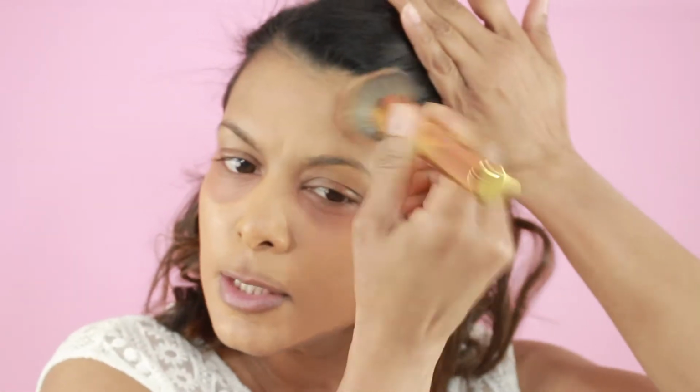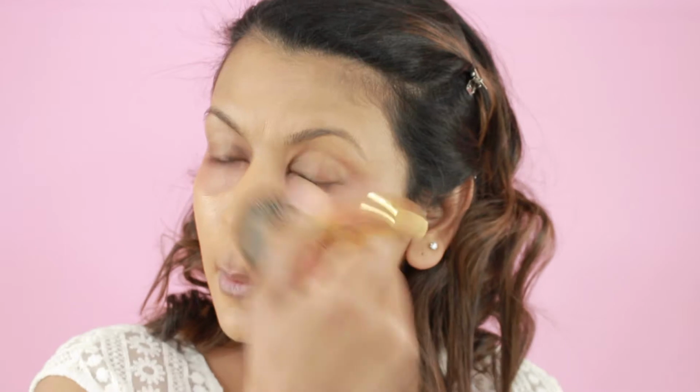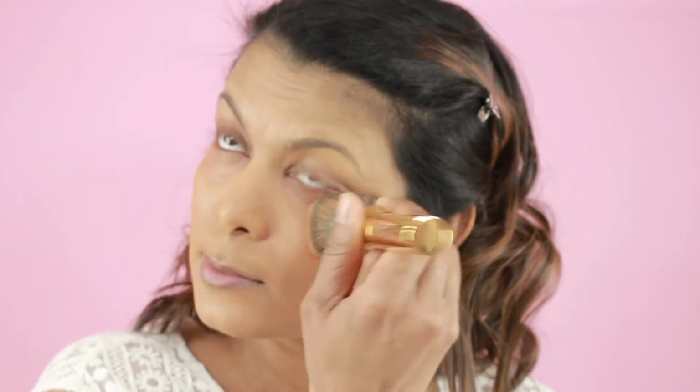Kind of liking this foundation and kind of not. With this foundation, I can see all my pores through the foundation. So for that reason, I don't like it. I feel like it just doesn't sit well on my skin. And I'm just going to bring it down my neck. So I'm just going to take whatever is left on my brush and take it up under my eye area.